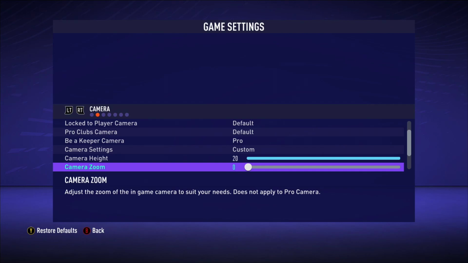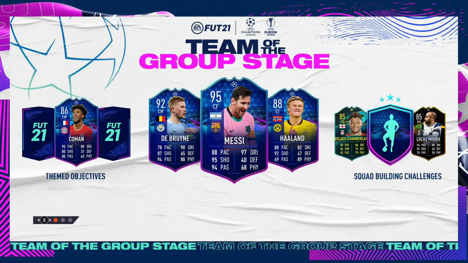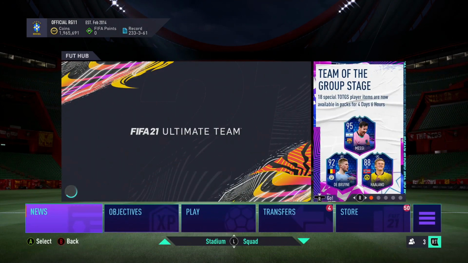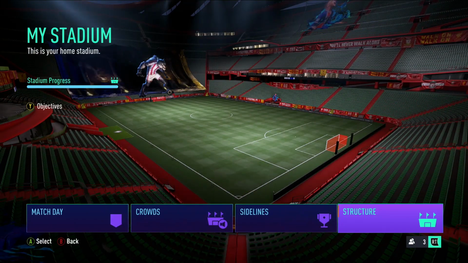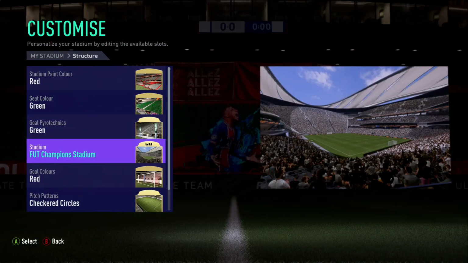Now, one really important thing to note with the camera settings is the stadium you play in can dictate how it looks. In certain stadiums, these camera settings that I've shown you, so telebroadcast, the height at 20 and the zoom at 0, change depending on your stadium. For me personally, the stadium that I use is the FUT Champions Stadium, I believe. That's the one that I use.